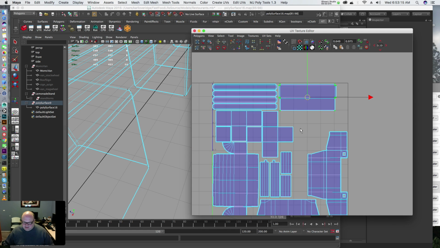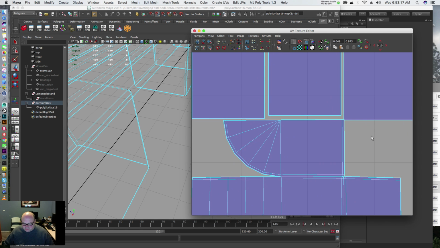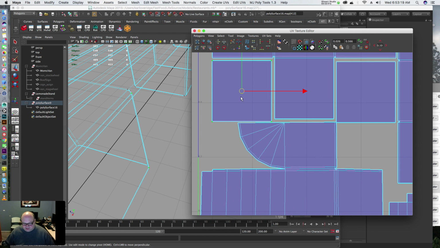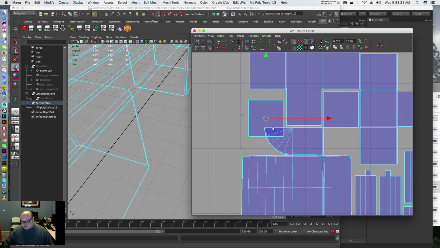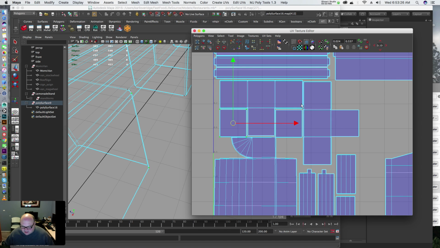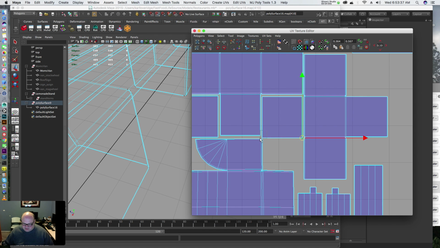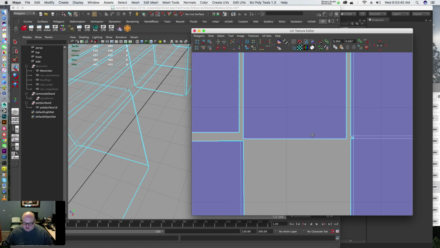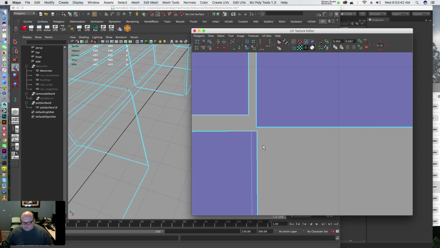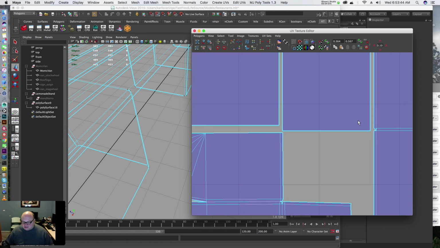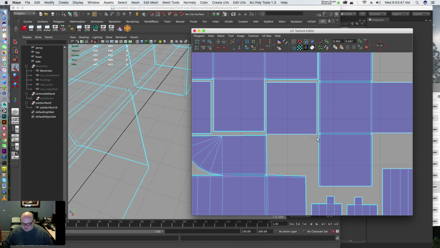All right. Now, just double check your work. And this is why this blue thing is this way, because if you see it, you can obviously see where you've got an overlap. I don't like how close this is, so let's move this up. I don't like stuff that gets close like that, because you've got to remember, I'm in the UV editor, I can get as close as I want, but maybe this is a pixel on my texture, so you've got to give yourself some real estate here.